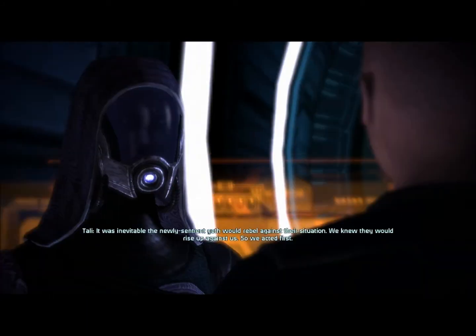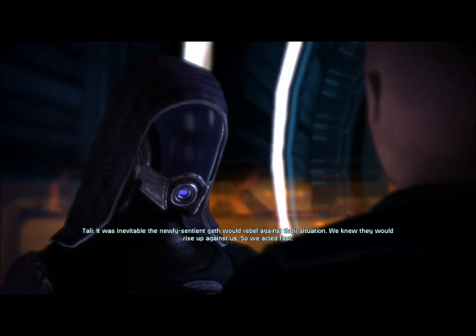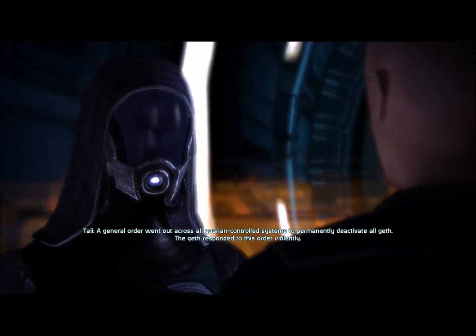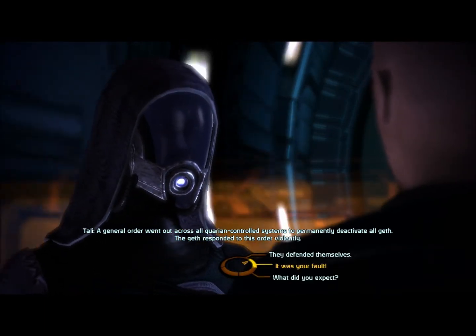What did you do? It was inevitable the newly sentient Geth would rebel against their situation. We knew they would rise up against us, so we acted first. A general order went out across all Quarian-controlled systems to permanently deactivate all Geth. The Geth responded to this order violently.